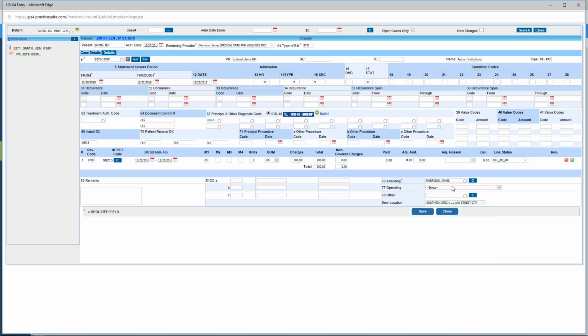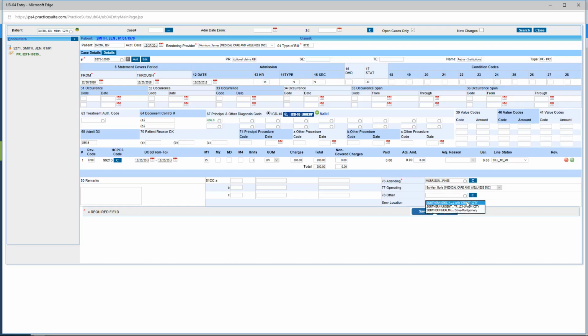Next, if it was a surgical procedure, you want to also select the operating provider on this field. And if there's any other providers that you want to add on the claim, you can also add that provider from this field. And that provider also would be brought from the referring provider master.